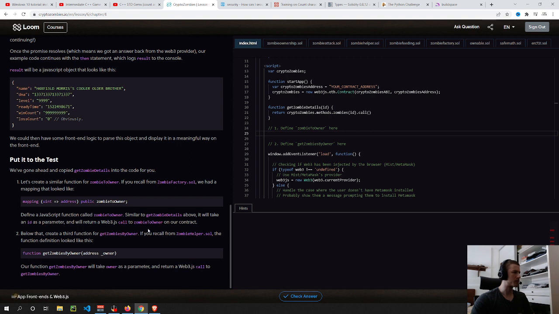Define a JavaScript function called zombieShowOwner. Similar to getZombieDetails above, it will take an ID as a parameter.